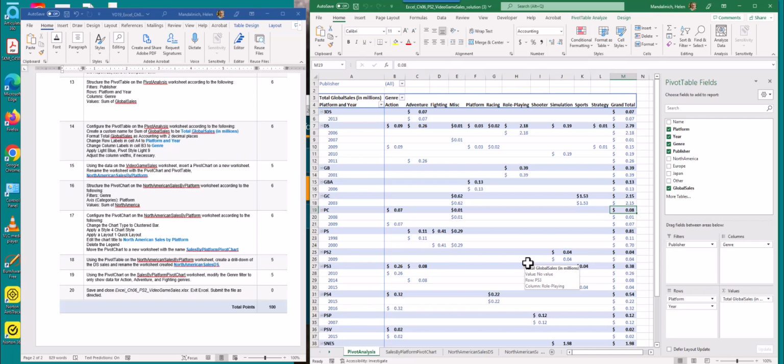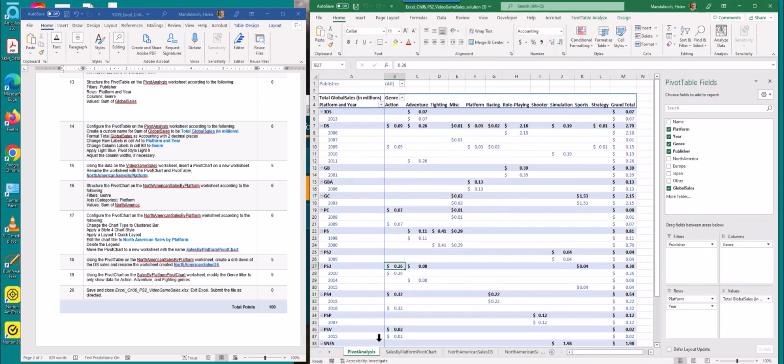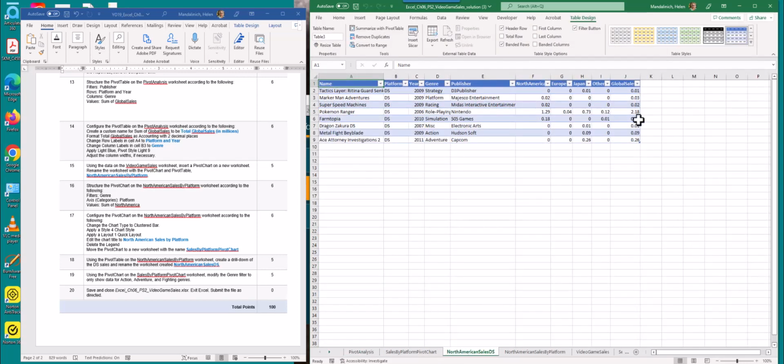It is a compilation of a number of records, and to drill down is to just double click on a value and it's going to bring up the underlying value, and you can do them to any element. But since they wanted DS, I went to the grand total for this DS line and I double clicked, and that way it brought those up. Okay, so that is 18.